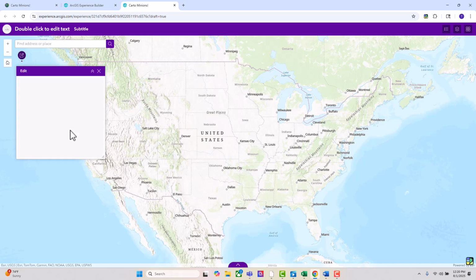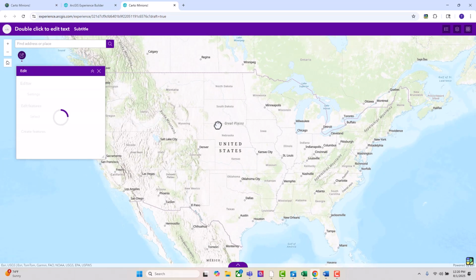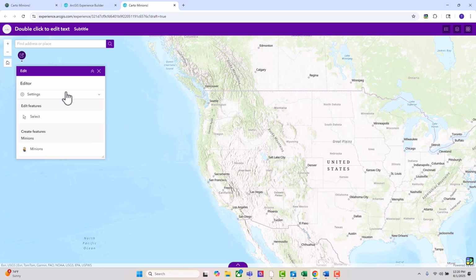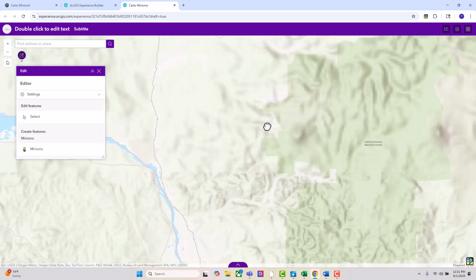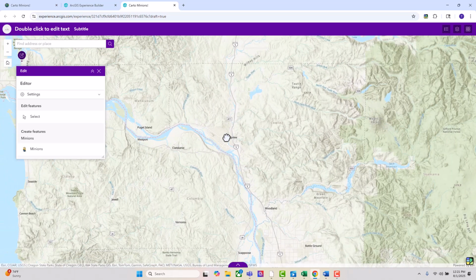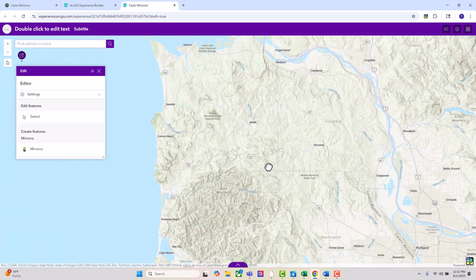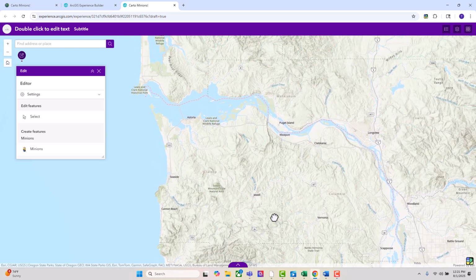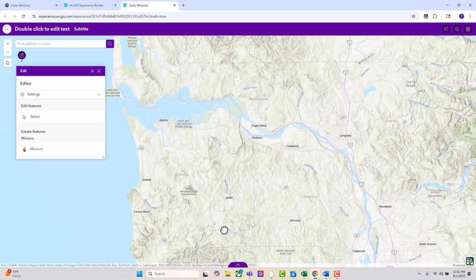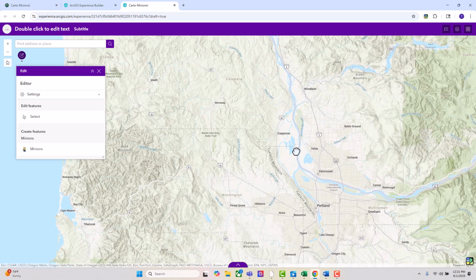Go edit. And as that comes up, we have an option to add a minion. So let's go over here to Vancouver and add Vancouver's right here.